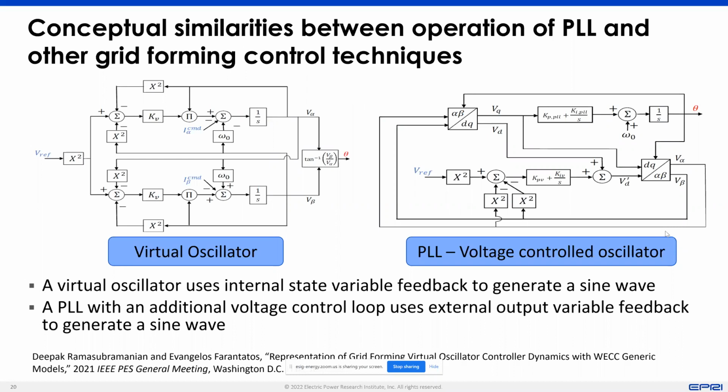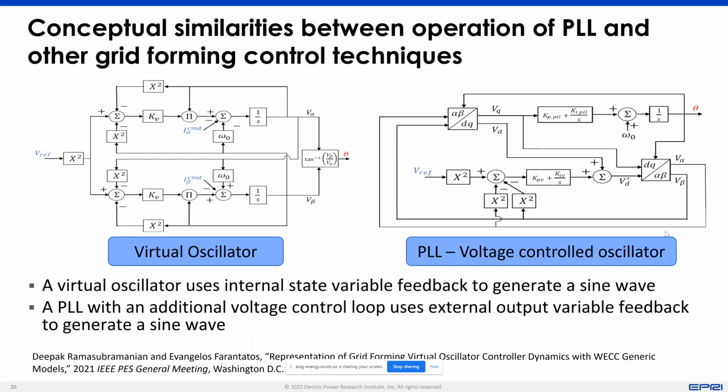And with this, you can generate a sinusoidal voltage wave of any angle and frequency that you want. Now, if you move to the right-hand side, what's on the top here is a traditional PLL. Let's for now ignore what's at the bottom, so let's not worry about this portion for now. What's on the top is a traditional synchronous reference frame PLL.